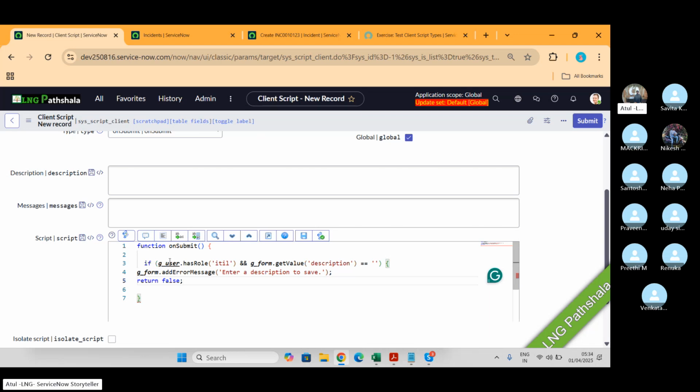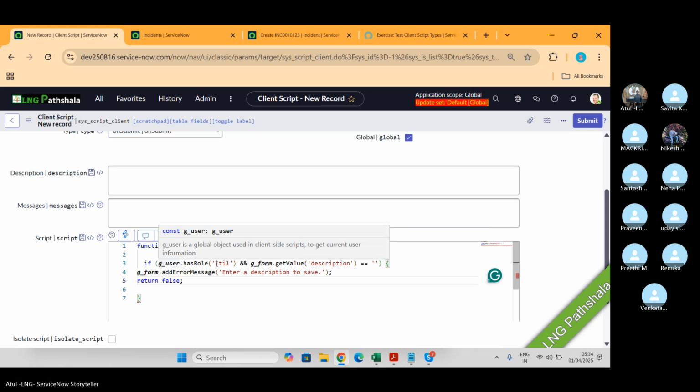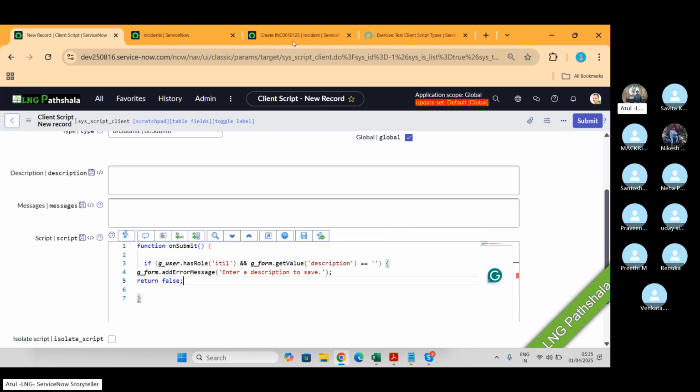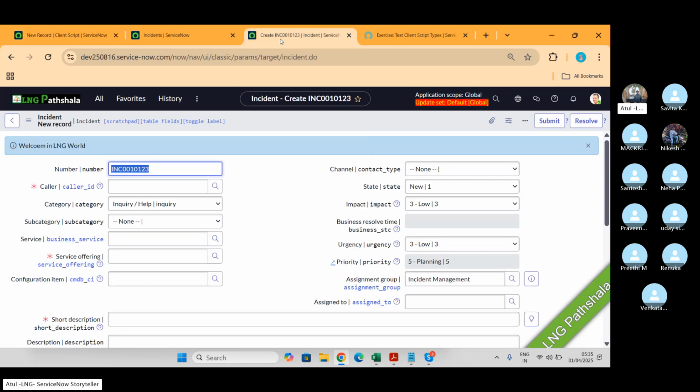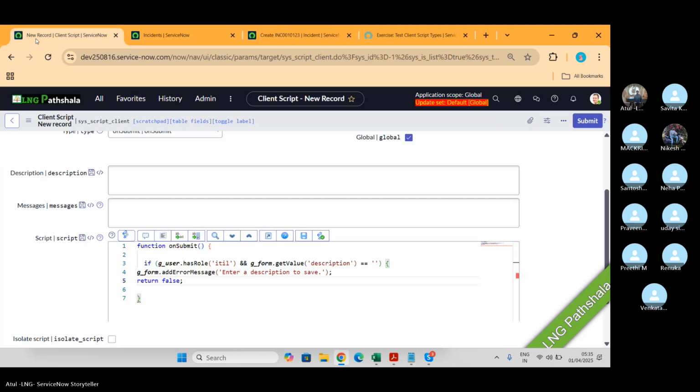It is saying if a user has an ITIL role, let's say Savita logs into the instance and is creating an incident. But I want to check that Savita must have an incident_manager role, only then she can submit it. Then I can put a condition like this.